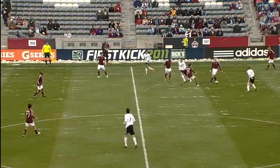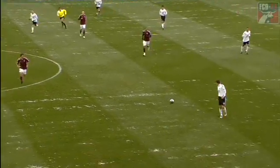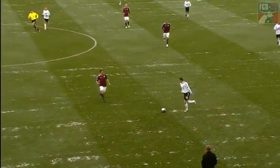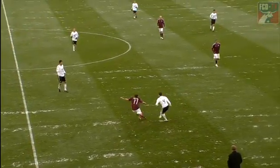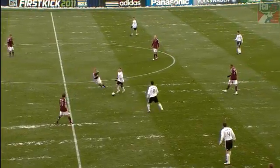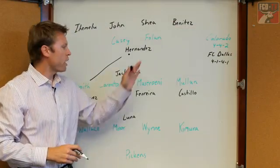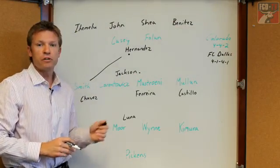And in this clip, you'll see DC United is in possession, and they're moving the ball fairly quickly, trying to get side to side to create that wide play. And what they're doing, they're trying to find a way through that very compact midfield four of the Colorado Rapids. So when you look at FC Dallas, can they really get the ball moving quickly side to side to try to break that initial line of the midfield four?